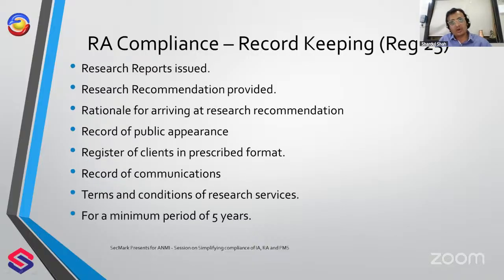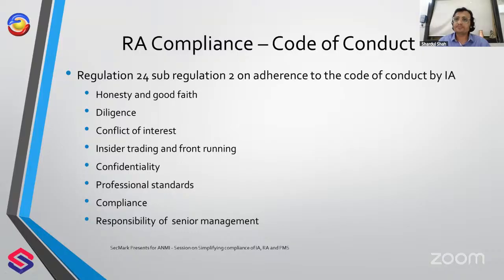However, these records are mandatory: the research report issued, the research recommendation, the rationale for arriving at the research recommendation, the record of public appearance, the register of clients in the prescribed format, the record of communication with the customer, and the most important terms and conditions of the research service. These records should be preserved for a period of 5 years.